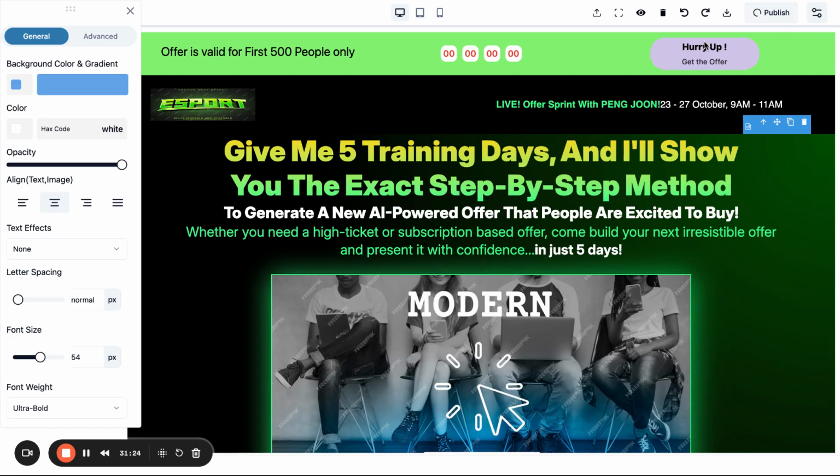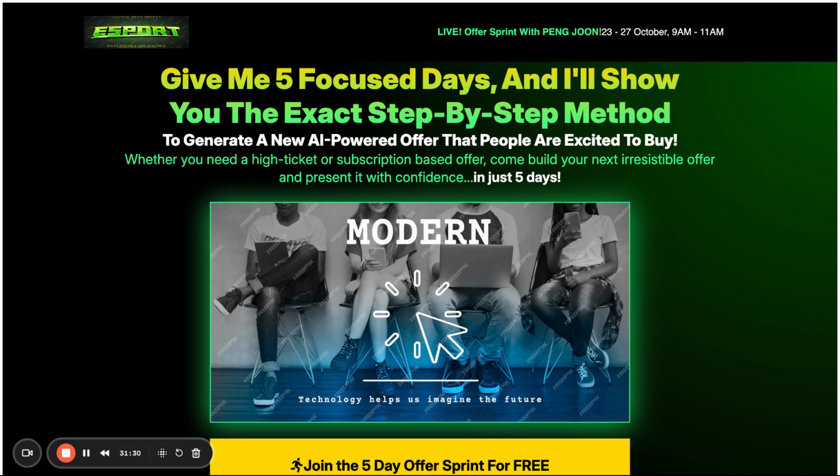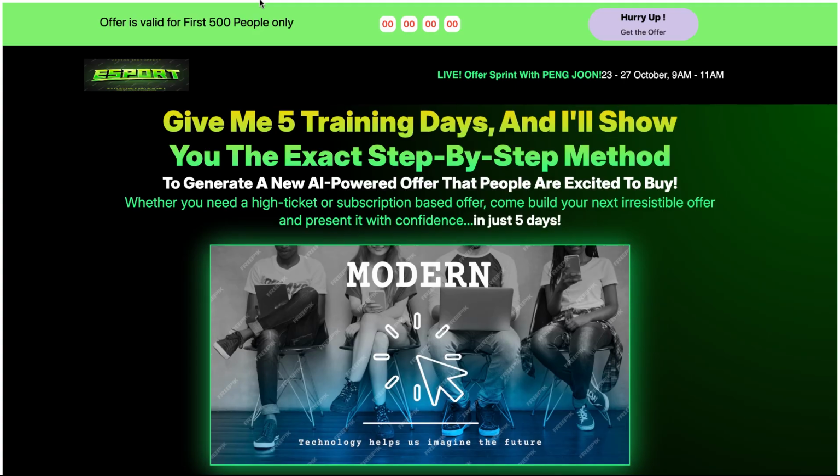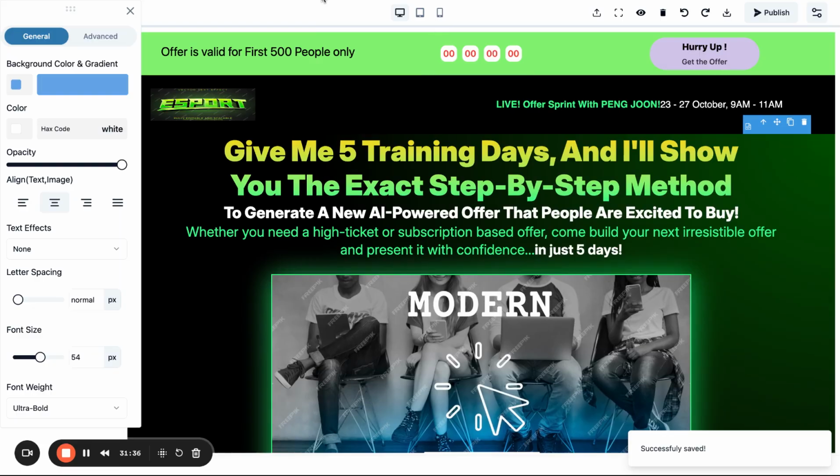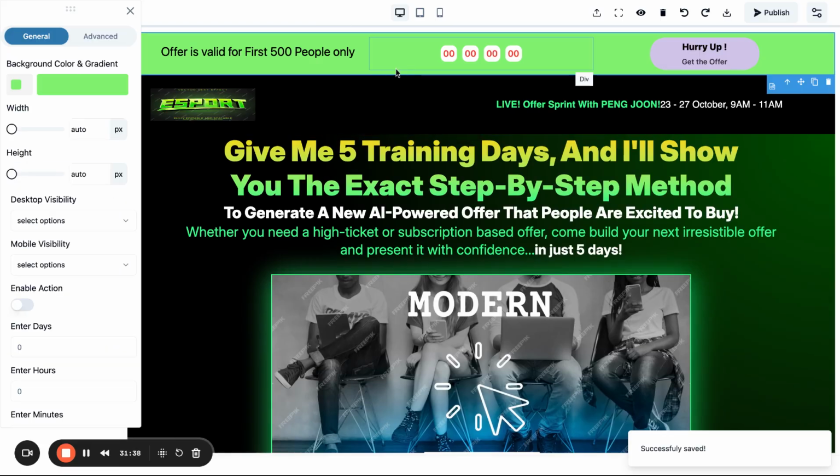So you click on publish. If you don't publish it, it doesn't make the changes. So click on publish, and once the publish is done, you can hit refresh. Okay, and you'll see all the changes that are there, see on the top. And along with that, you can straight away do this.